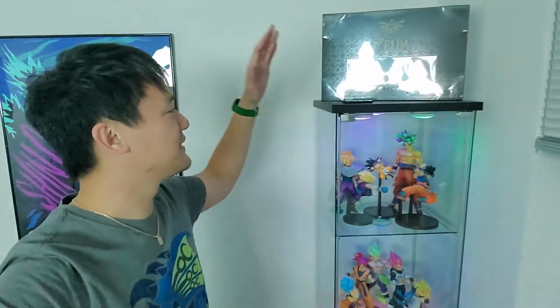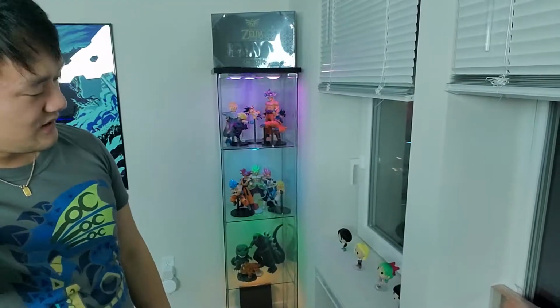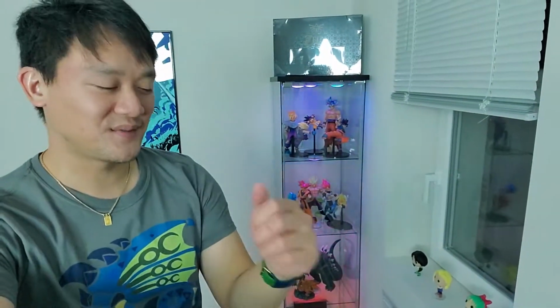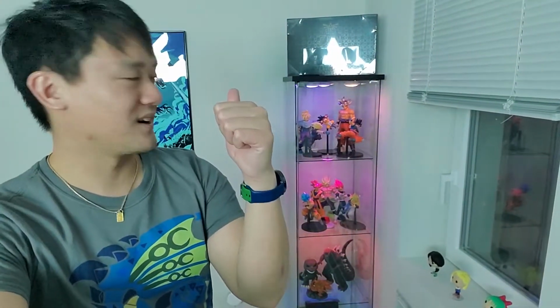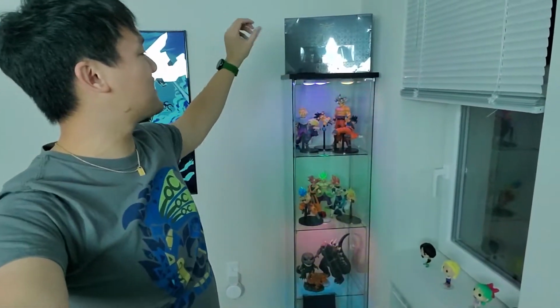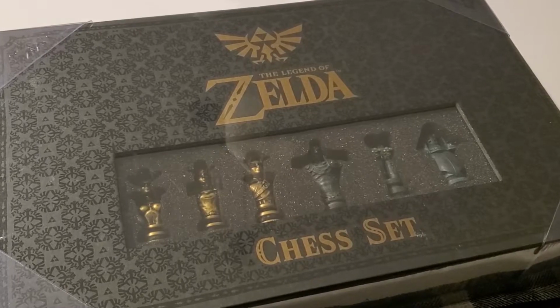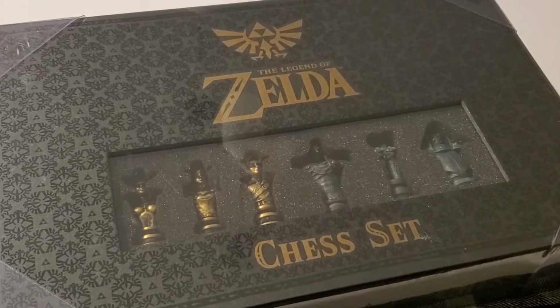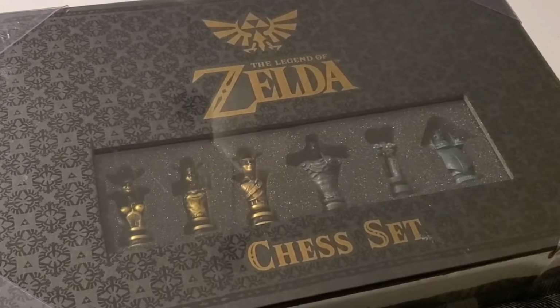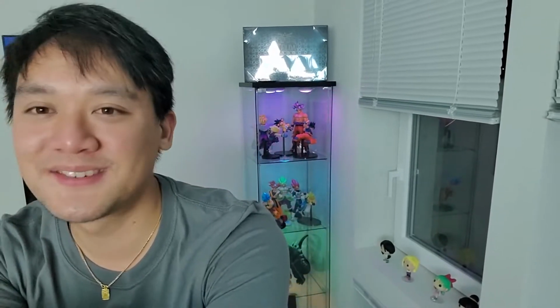Starting from the top, on top of the IKEA Detolf. Yes, the Detolf case that every other person has because it is very cheap and very, very nice looking. But on top, we got a Zelda chess set. By no means am I good at chess whatsoever. I always lose to the PC in like 10 turns or under. And even if I do last, I always end up losing in the end. I can never beat it. I just suck at chess.